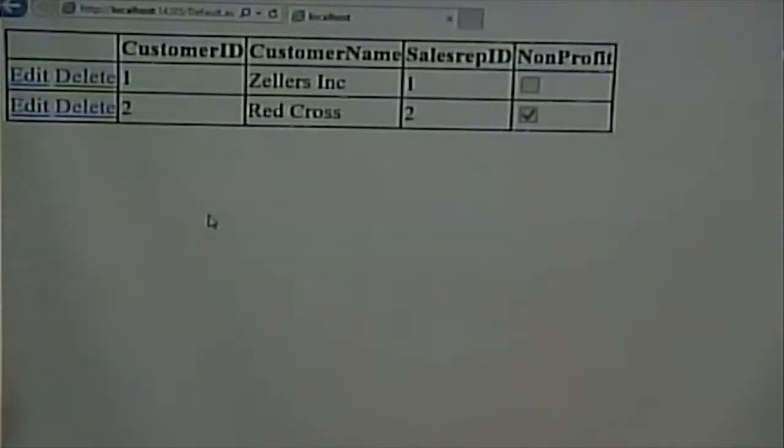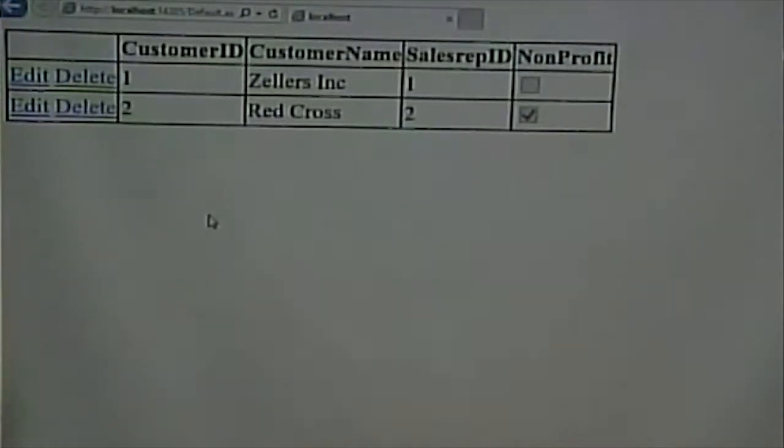I click edit. I get the default behavior. So far, we're working with the default behavior. And remember, we had the whole discussion: this is what the framework does. Either it works for you 100%, which is not always likely, or it might work for you 70%. Or you take it and massage it a little bit to get it to work for you 100%, which we'll look at doing here, because there are clearly a few problems. Or you just write it yourself. You can always write your own code.